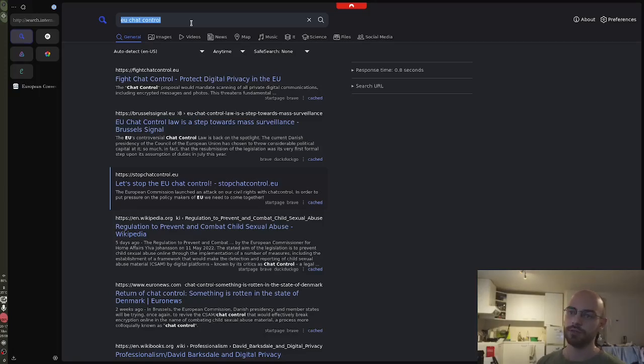What the EU chat control, the regulation to prevent and combat child sexual abuse material, CSAM, wants to do is put backdoors into the software so that they can have access to the messages, either direct access to the messages or access to the content passed through a mathematical function, so that they don't have to see it but they see a signature, a fingerprint of it. And if the fingerprint looks similar enough, then they say the original must also be similar in nature, which is not true, but they think that this is true.